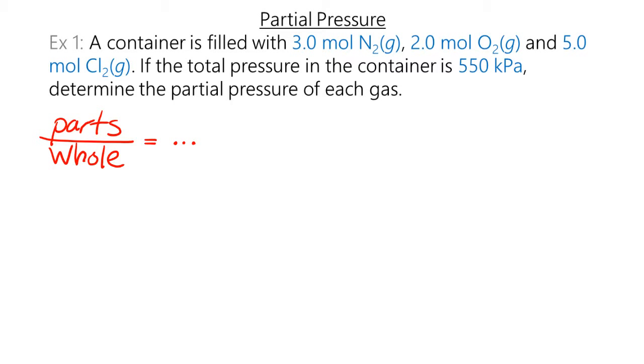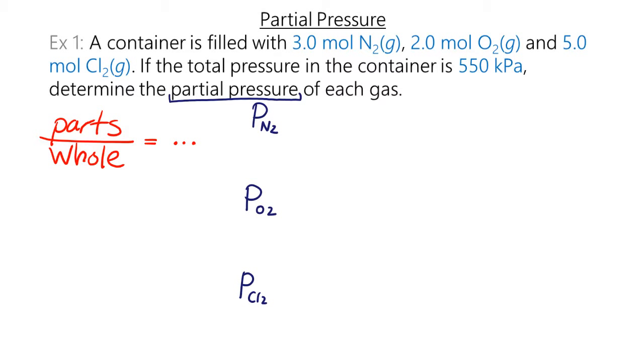As far as how it appears, partial pressure is usually written as a capital P with a subscript for the gas formula. So the partial pressure of nitrogen would be P subscript N2. The partial pressure of oxygen would be P subscript O2. And the partial pressure of chlorine would be P subscript Cl2. Make sure that you know which gases are diatomic, and in standard conditions they appear in pairs. Nitrogen, oxygen, and chlorine are all diatomic gases, so they do need that little 2.